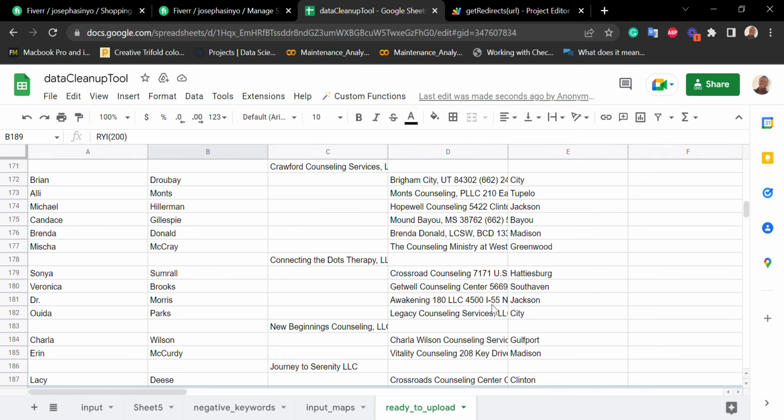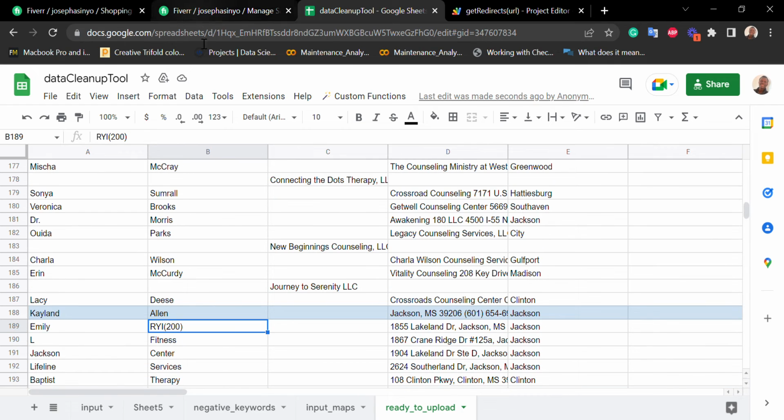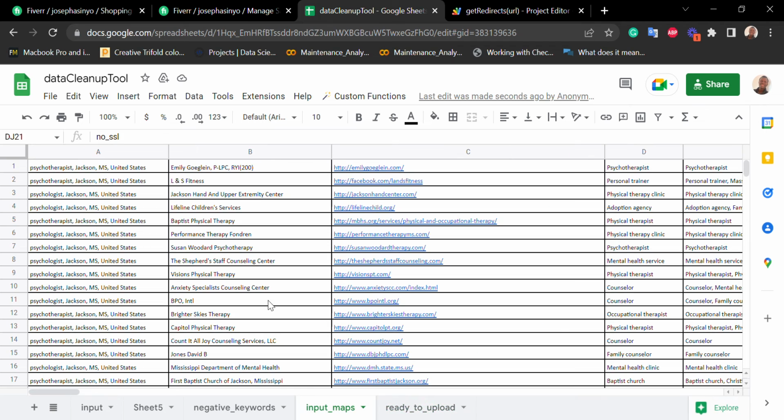And as I was saying, in the input maps sheet, there are some full names that are companies that don't contain the LLC word, so I couldn't classify them as company.